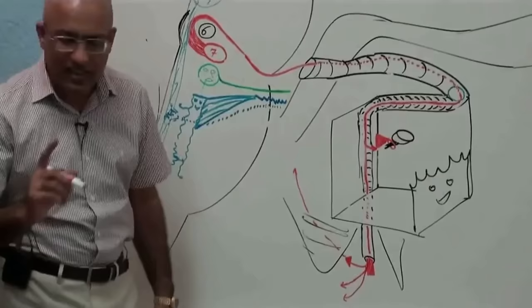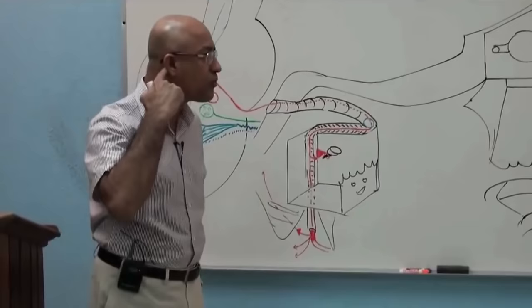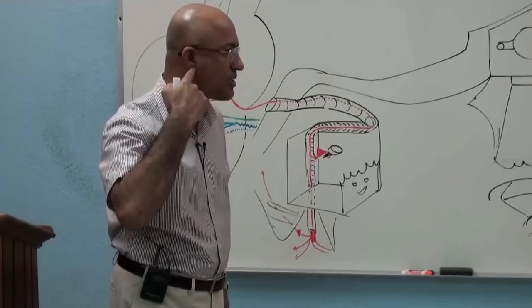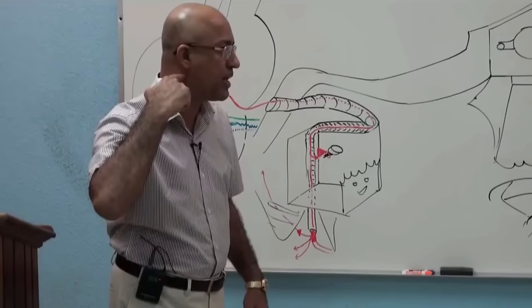After that, this facial nerve proper jumps into the parotid gland. It moves forward. There is a parotid gland here, is that right? So the facial nerve, what has it done? When it was going down, it gave a branch to the stapedius. Then it went further down. It came out of the stylomastoid foramen. It gave the posterior auricular branch. And then it gave motor branches to the stylohyoid muscle and posterior belly of digastric. And then it jumped into the parotid gland.